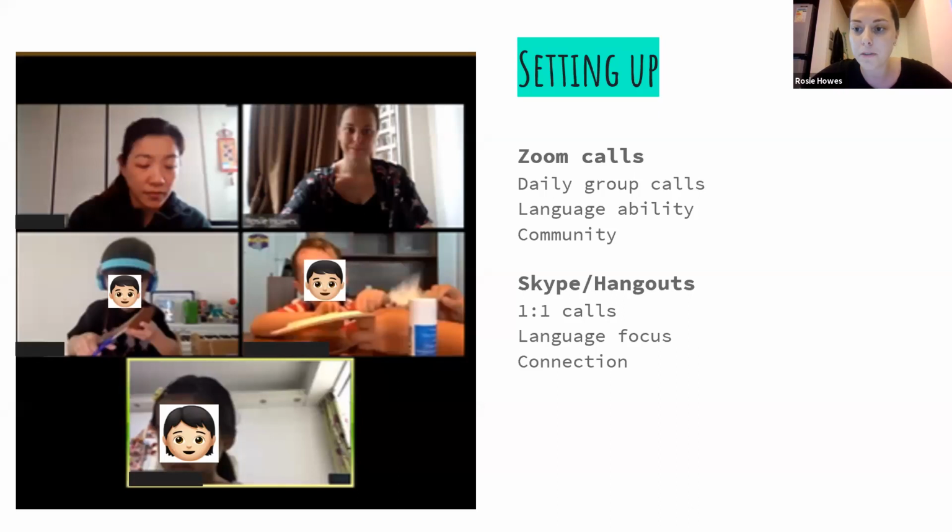The most important thing for me in terms of tasks is not really the end result. It's more about the connection, that we're all doing something as a community, we're all working on something together, and trying to get them to talk and interact as much as possible. They talk to each other, they talk to me, and the focus is more just about vocabulary and community.